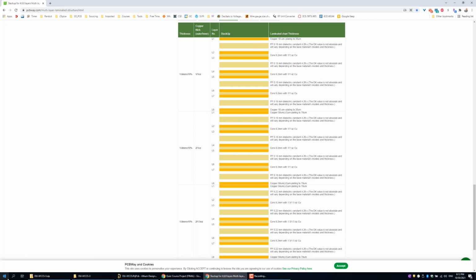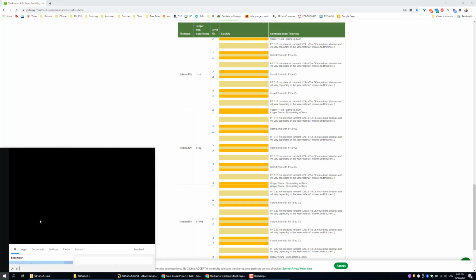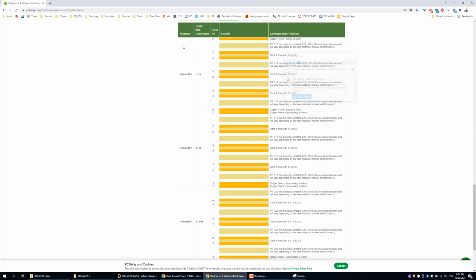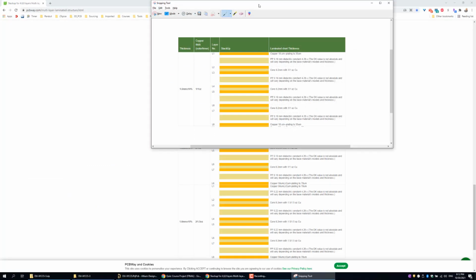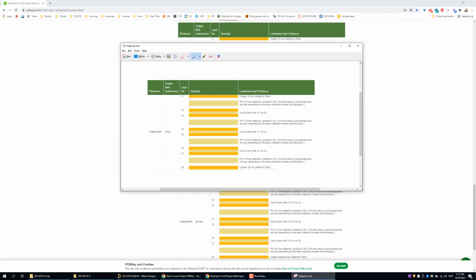What is the order? If we look at the order, let's take this for instance in here. If it's up to me to do this design, what I would like to see is that I would use layer 1 as a signal. Let's call it S1, and I would use layer 8 also as a signal, and I would call it S2. Then I would use L2 as ground.